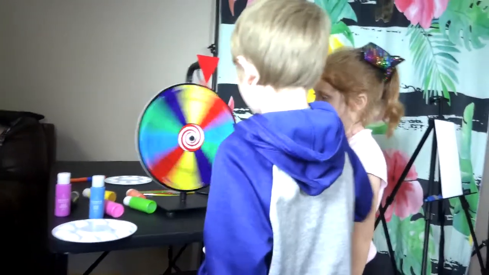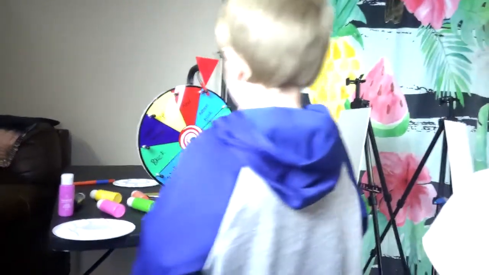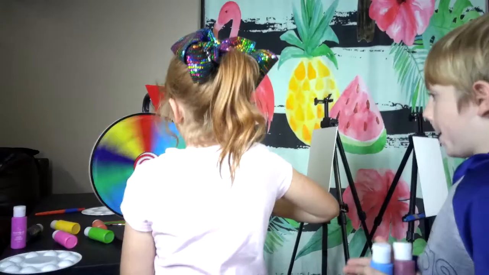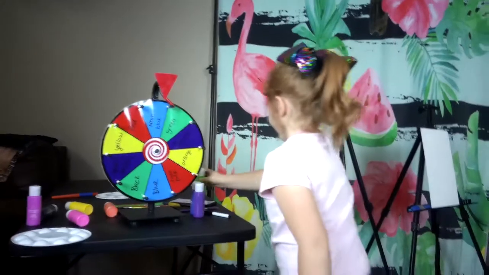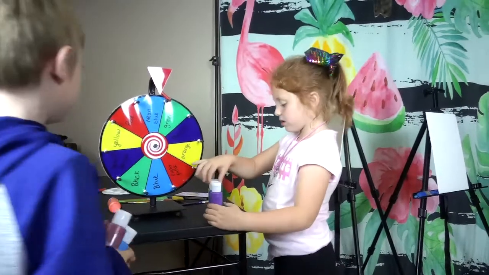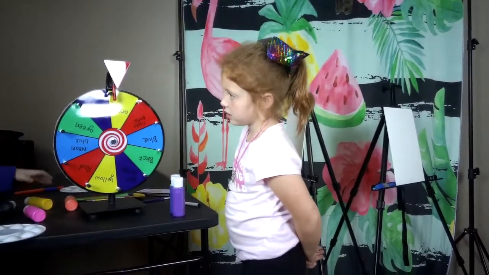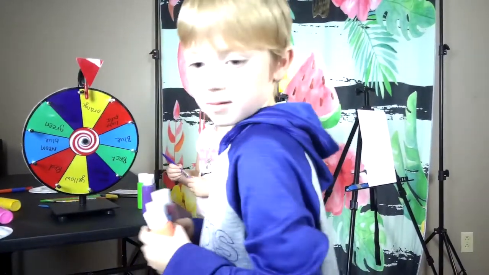All right, spin again, Owen. Neon blue. All right. Paige, go spin one more time. Last color. Green. Oh, Paisley's got some crazy colors. What happened? You actually got green. Well, if you land on one that they have already picked, then you spin again. Yellow! Orange. That's orange. You guys got some crazy colors.